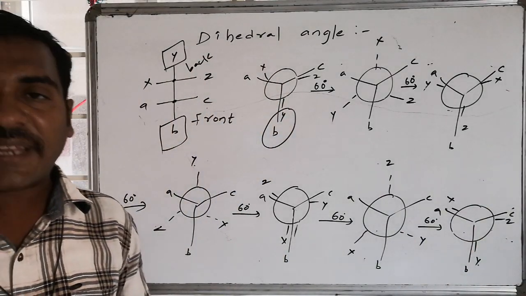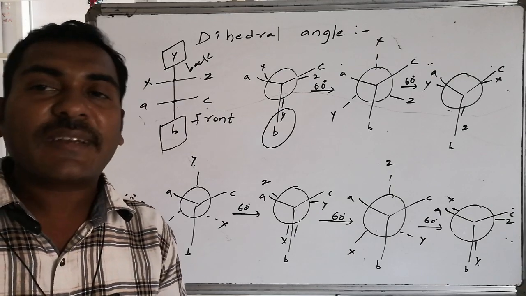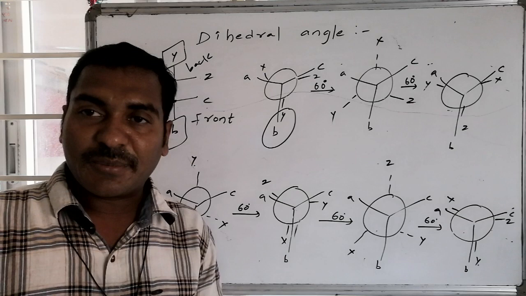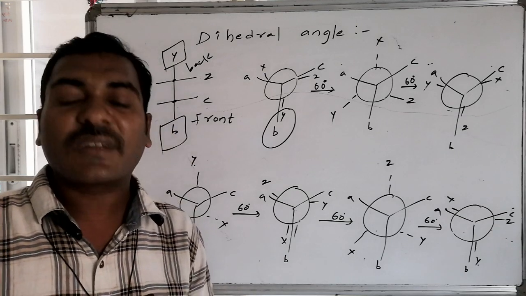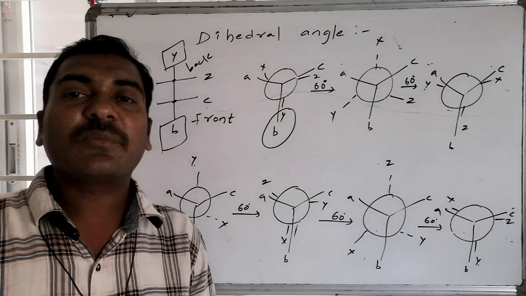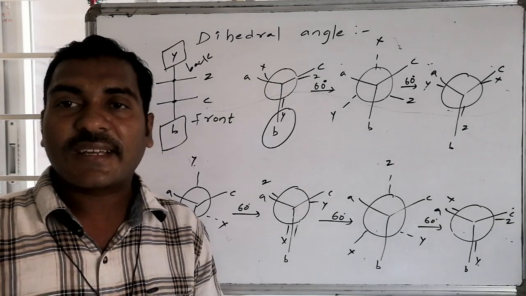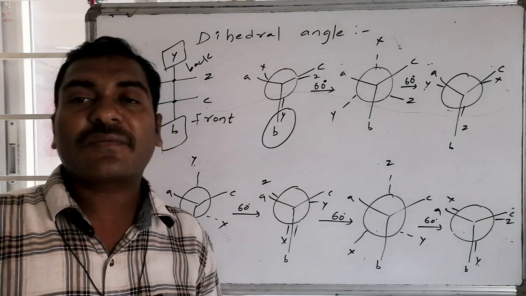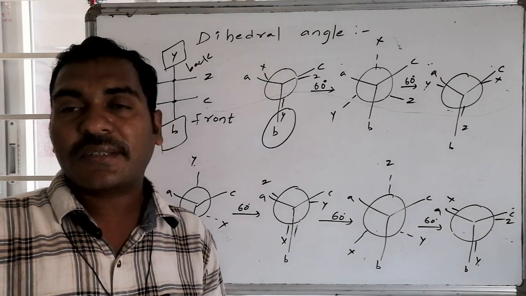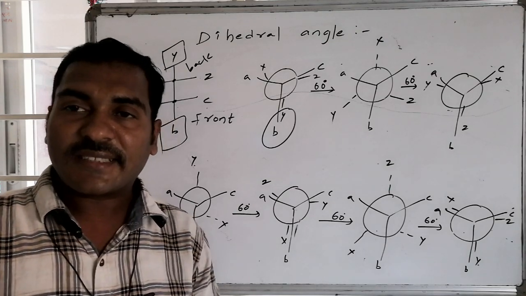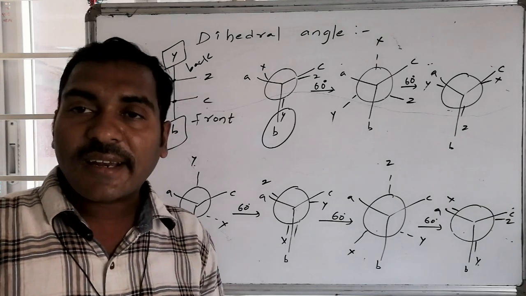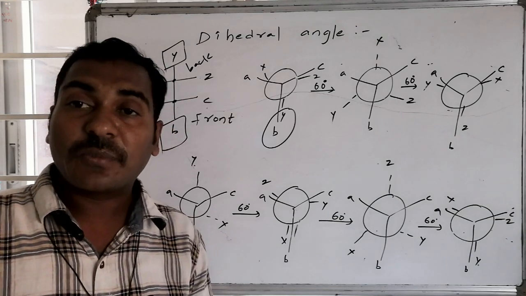And this is also said to be what? Eclipsed conformers. Whereas if the valencies are repeated on the front and back carbon atoms, some other advanced naming is also present for the eclipsed. One of them is said to be fully eclipsed, and the other is said to be partially eclipsed. Similarly, for Gauche conformations, if the dihedral angle is 60 degrees apart, multiples of 60 such as 60 followed by 180 and such angles, all of those are said to be Gauche.